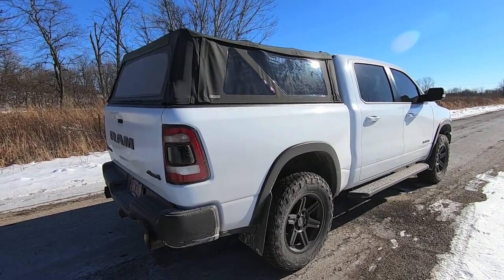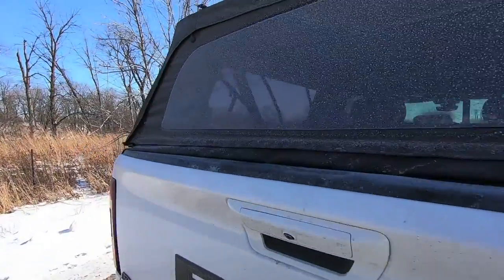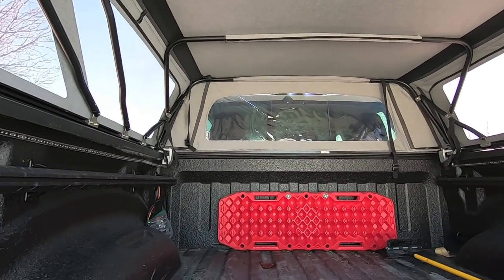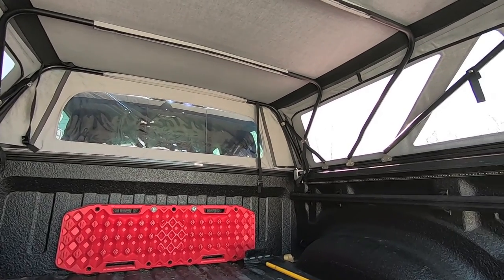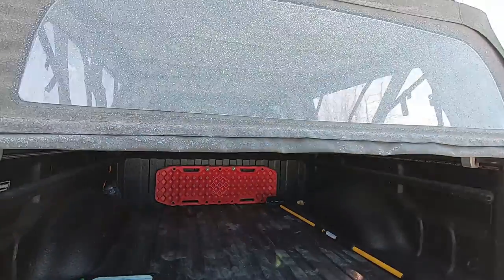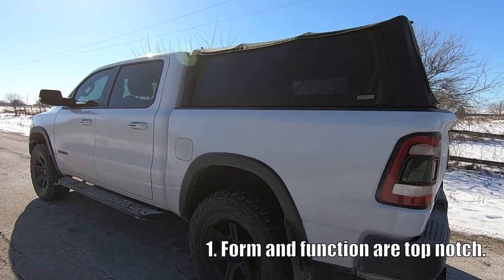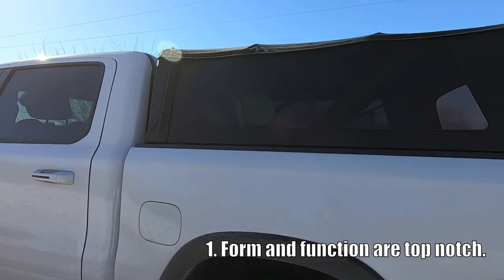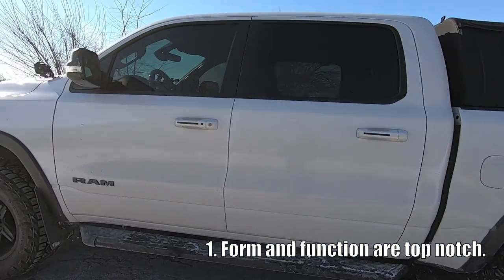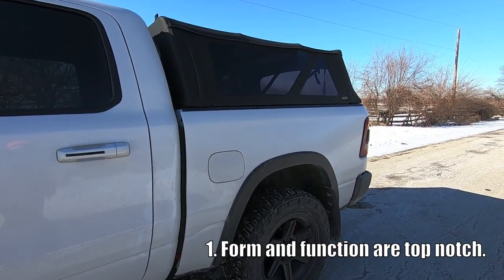In full transparency the truck is super dirty — it's been snowing and about 10-15 degrees so no car washes are open. The soft topper is compatible with touchless car washes. It keeps everything dry inside. Opening up the tailgate — there is an absolute ton of room inside. I didn't realize how much room it was adding until the topper was on. Now let's talk about my top five takeaways. First: it looks awesome, keeps everything dry, and there is absolutely zero wind noise — even with odd shapes in the back that you'd think would cause excess wind noise.